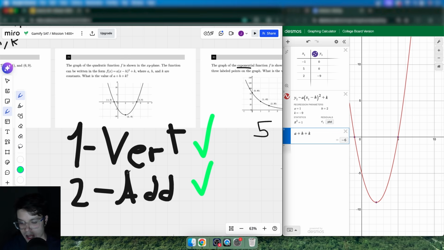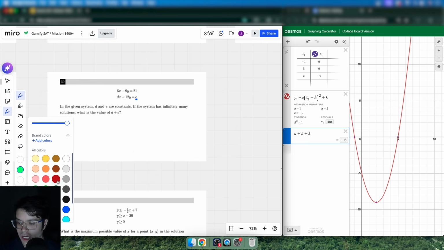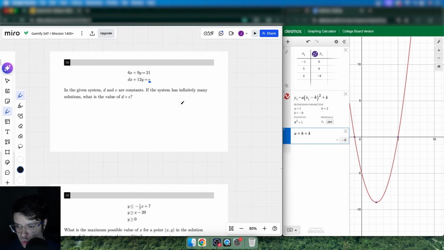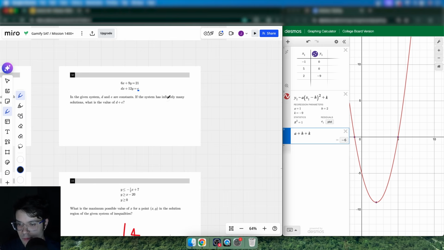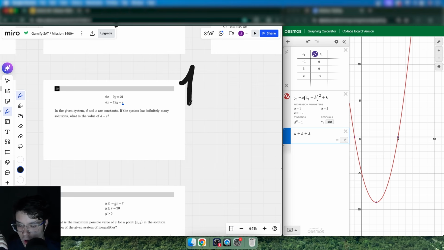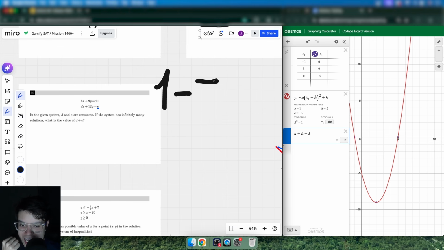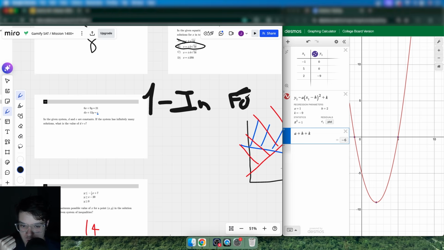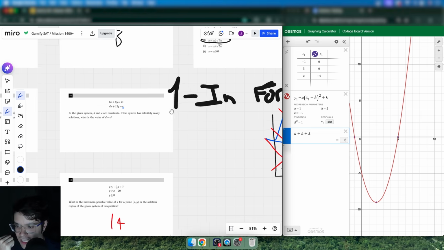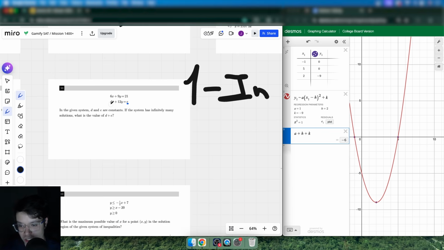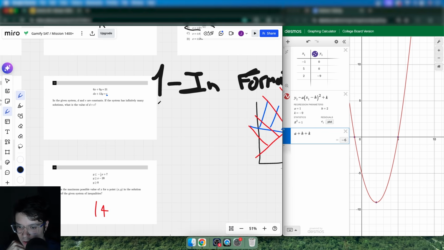So yeah, obviously that's better with Desmos too, because why add something by hand if you can use Desmos for it? This one here is maybe more of a gray zone, you could argue. If I was to write out the steps for this problem, I'd probably say step 1, we have to get the equations in the same format. We try to make it so both these equations say the exact same thing, because if they have infinitely many solutions, that means that they're literally just the exact same equation. And then I would just go ahead and add together again the D and E.